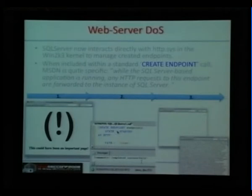Over here you see a little snippet of SQL where I create an endpoint and bind it to test. And SQL, which is running as a system, then effectively takes over that location on the web server and creates a little web service that's running there. What you see at the bottom is the WSDL, for those of you familiar, the Web Services Description Language output for that web service. So effectively, I've created a website and overwritten any location on your web server. And I can do that for any virtual host.